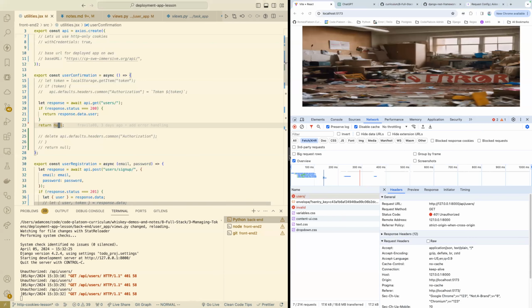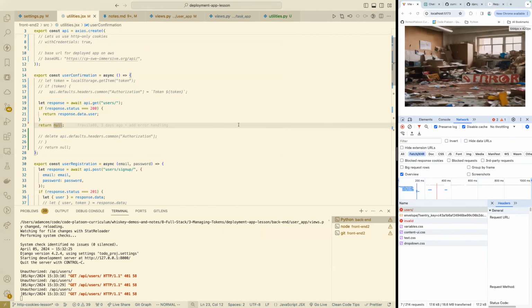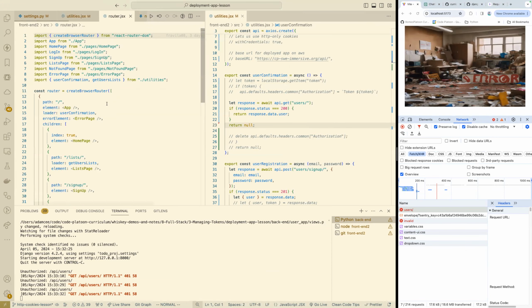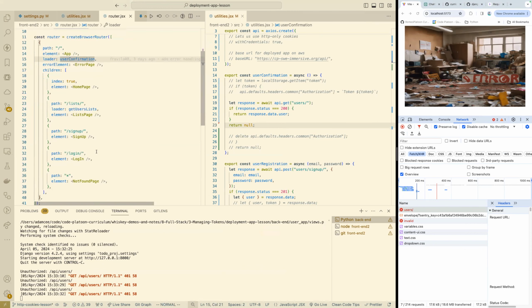So let's take a quick look at where we're using this in the router to see what changes we need to make. And with the loader. So here's where we're using the loader. Here's where we end up going to the error page. But I would have thought we end up getting sent back to our homepage.